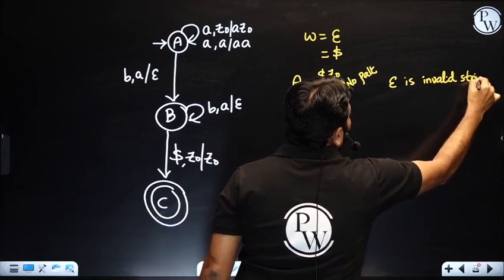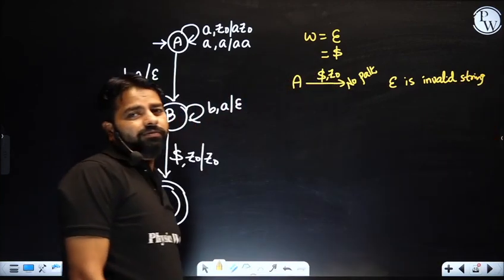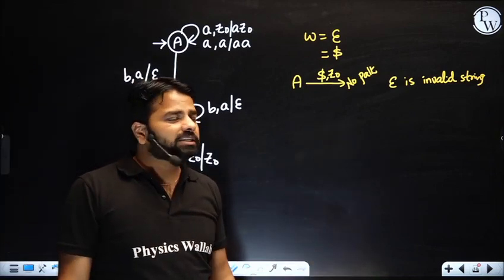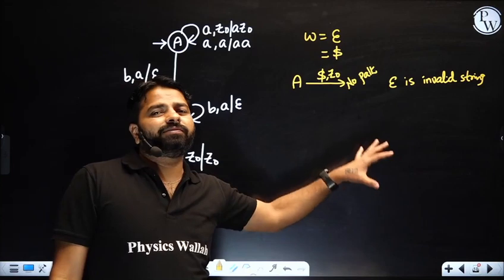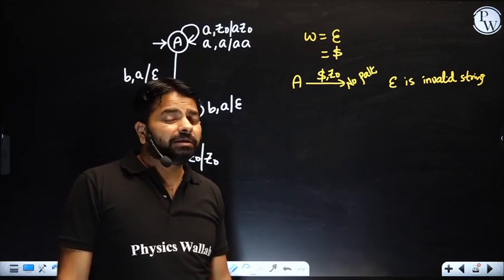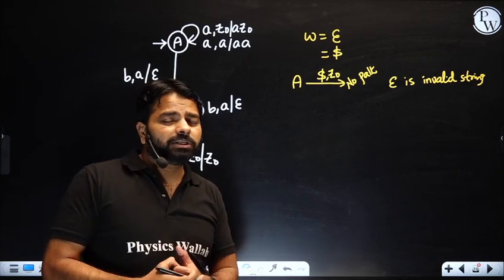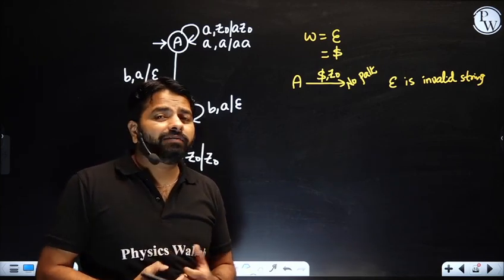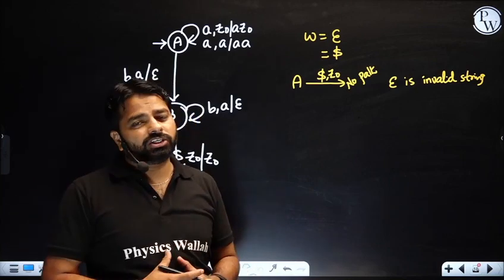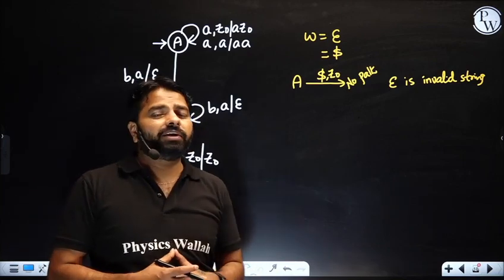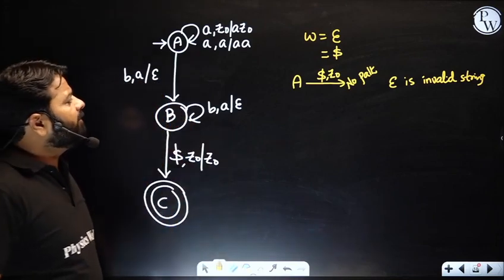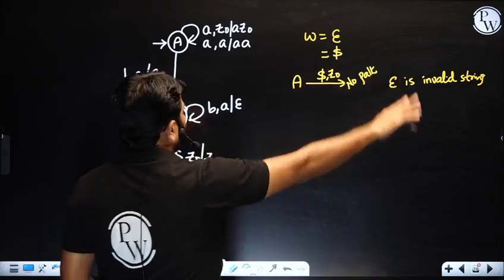How do you get to know? Because that is the definition of the PDA and DPDA. When there is no path for any string, it means it is an invalid string. Now you may ask, sir, why do you design like this when it is a deterministic machine? Because in a deterministic machine, you can have zero paths if the string is invalid, to save your time in the construction. And that is obviously the definition of deterministic nature in the PDA.